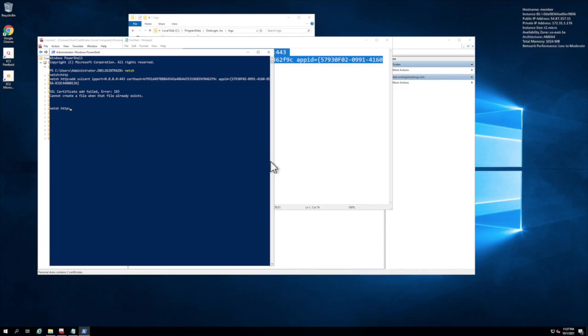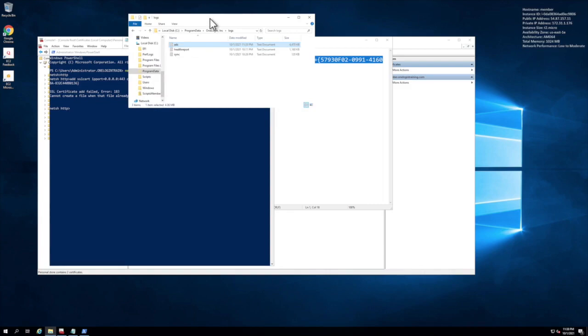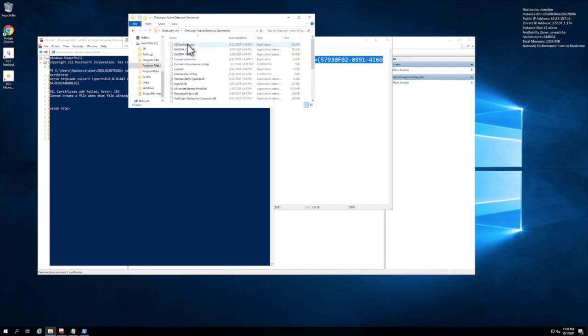Okay, so those are basic steps to get that cert associated with the endpoint. And then I just need to make sure that I have correctly configured the ADC endpoints to know that they're using SSL. So first I'm going to check my config file, which I'll find underneath program files over here. Okay, OneLogin Inc., Active Directory connector, and this connector service exe config file. Again, open it up with Notepad.